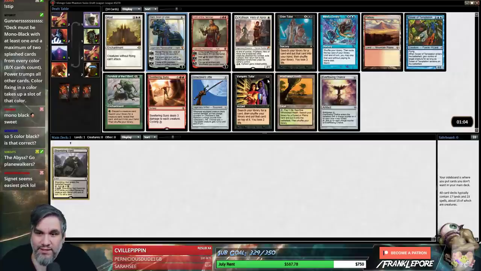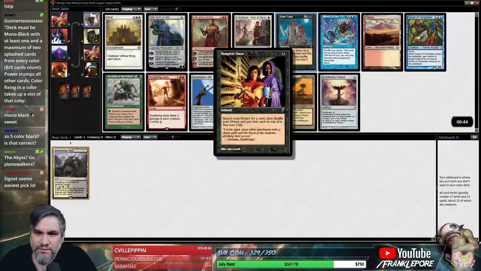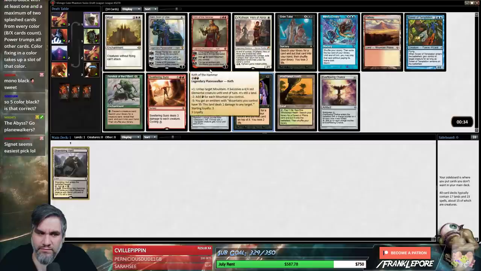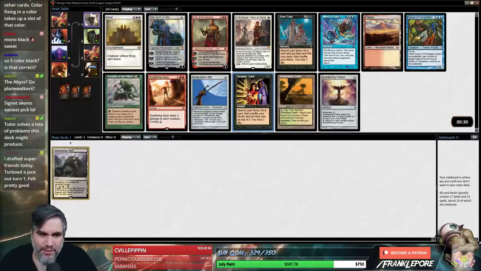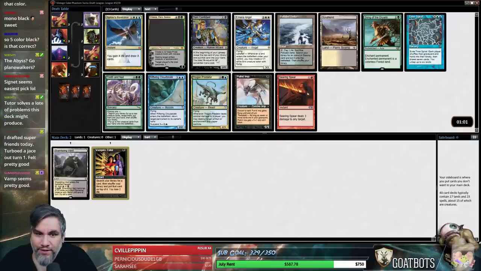Vampiric Tutor seems pretty solid here. I also like Karn. I think the Abyss might actually come back. Karn and Wizard's Jitte are also very good picks. So I'm pretty sure it's either this, or this. Actually, I like the tutor because it does solve a lot of problems. If we need a white source, a black source, a blue card, whatever. Yeah, I'm going to take the tutor. I'm not sure if that's correct, but it feels right.